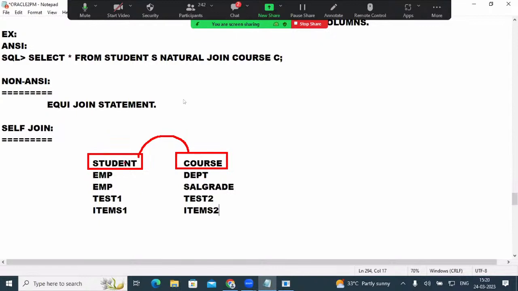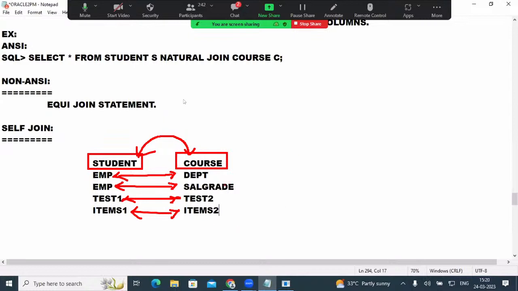So the course table compared with the student table, and the student table compared with the course, is called a vice versa comparison. You can do anything, no problem. Employee table with DEPT or DEPT with employee. Employee with SAL grade. Test 1, test 2, test 2, test 1. Items 1, items 2, items 2, items 1. In any manner you can compare, but 2 tables are required here.